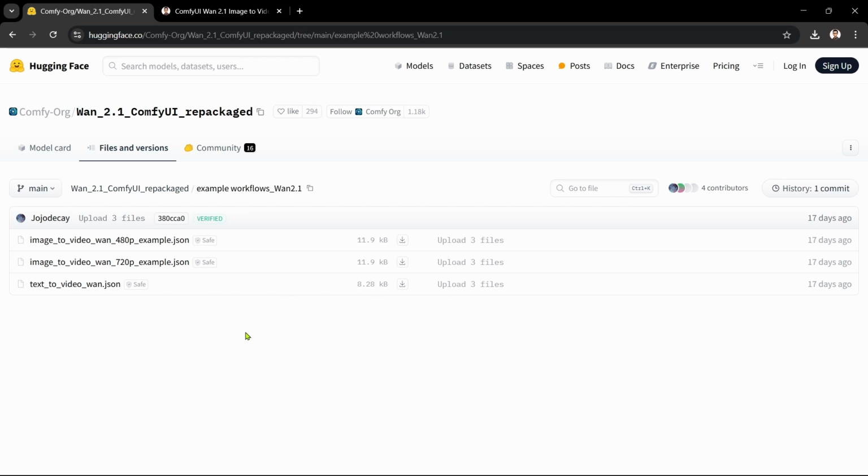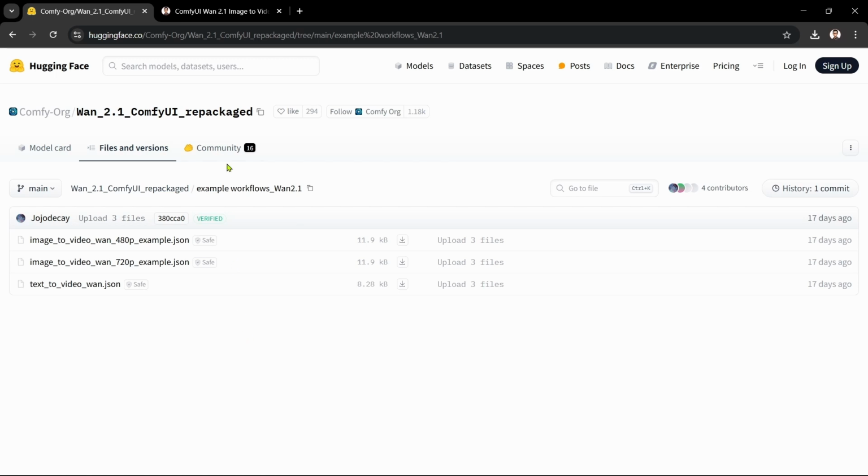However, the workflows only save the generated videos in WebP or WebM formats. I've combined these original workflows, cleaned it up and modified it, to now save in any video format, including MP4. We'll be using this modified workflow in this video. However, it requires us to install the additional ComfyUI Video Helper Suite custom node, which we'll do in the next step. Let's download the modified Wan 2.1 image-to-video workflow that we'll use.